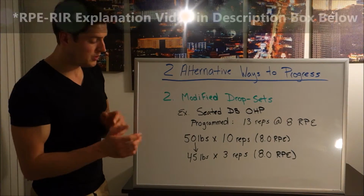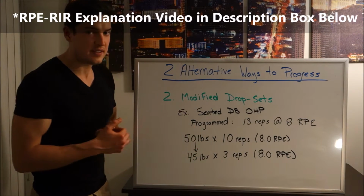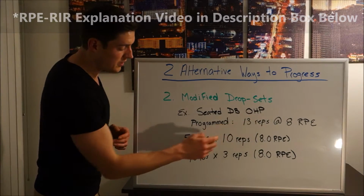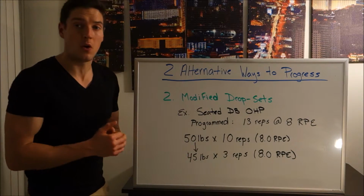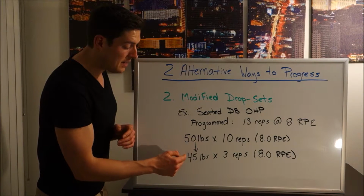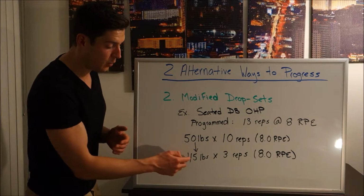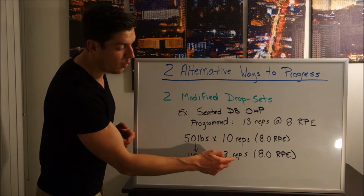So what you would do is start the set with, let's say, 50 pounds, and you do the set until you get to that RPE. So our goal is 13 reps. Once we get to rep 10 in that set, we're probably at an 8 RPE at that point, you just drop the weight down and immediately move on. You can normally just drop down one increment to the 45s and just finish the set with the remaining 3 reps while still staying within that RPE target.